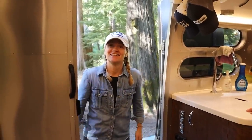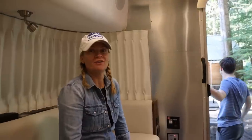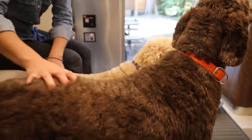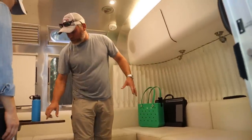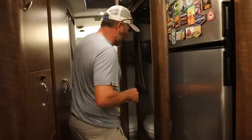Ronnie changes the foam in the seats. Sit down - it's firm so you don't just sink down and sit on the plywood. Mark, just trade spots by the table so we don't ruin them. It's stuck with museum putty - it rides really well. This space makes a bed, and the table actually has shorter legs that will drop down to make a bed also.